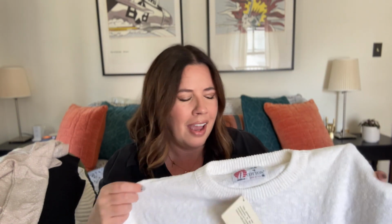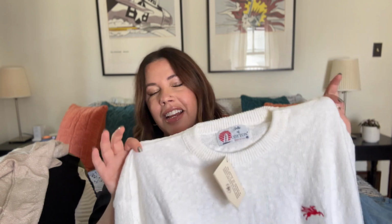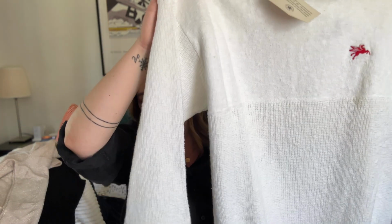So for any car collector, this will be up in my Etsy shop as well. For any car collector or vintage lover or Mobile fan, I know that there are a ton out there. This is just a cool find. I paid $1 for it. I don't care if I sit on it for 2 years. This is going to get into the right hands of somebody who really loves it. That was just a cool find. I wish this would fit my dad because this would be going to him.